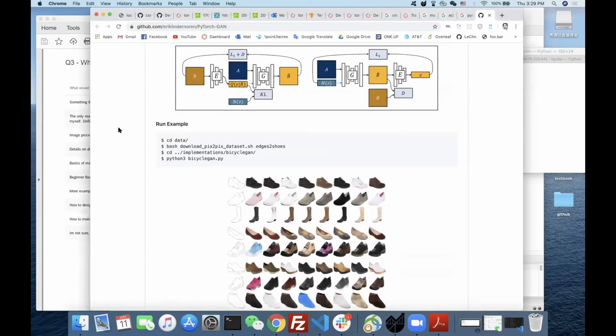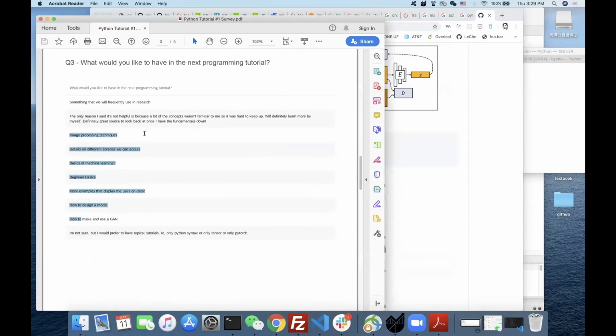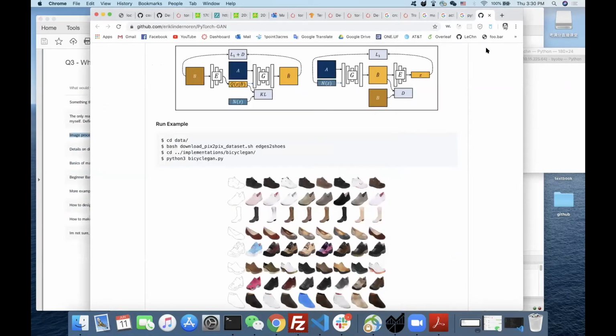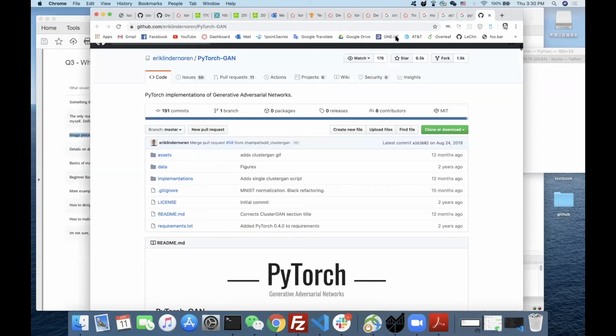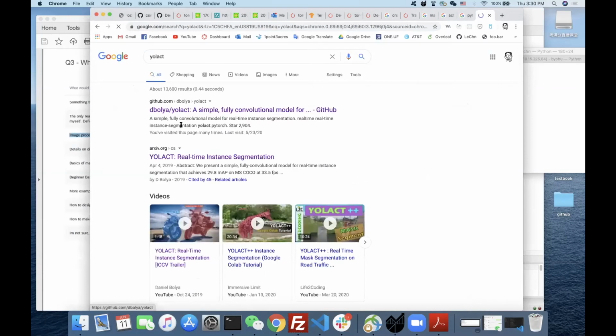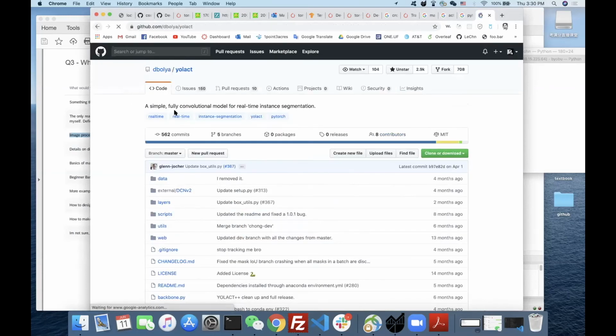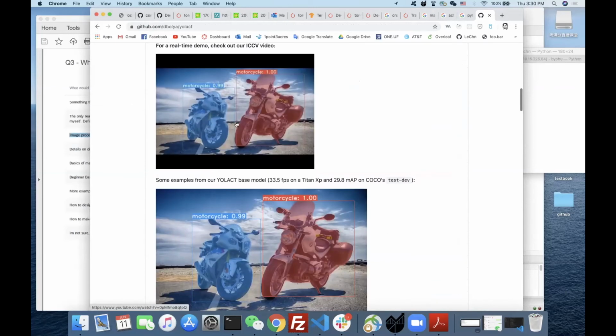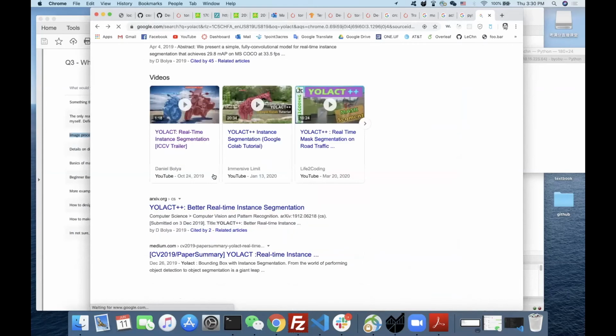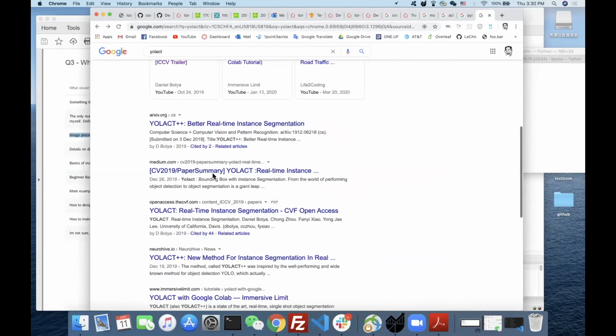Let's do an example of image processing, and when we're doing that, we're probably running into a bunch of libraries. So let's say I want to do this that we just saw. You usually go to a GitHub that has these kind of things, and you can just clone it, and then you can run it on your laptop.